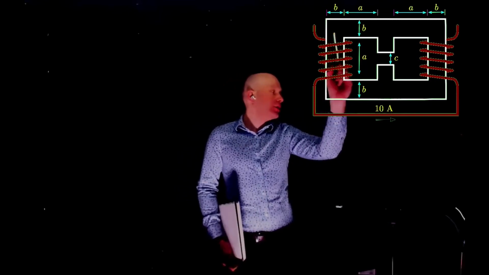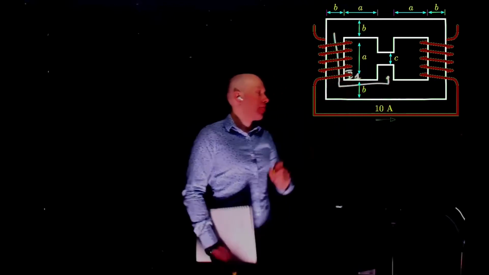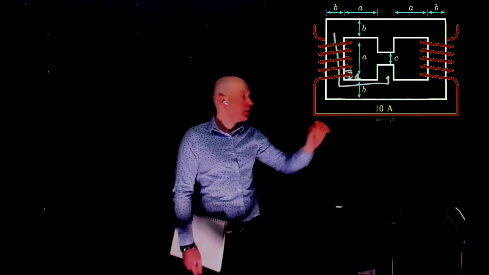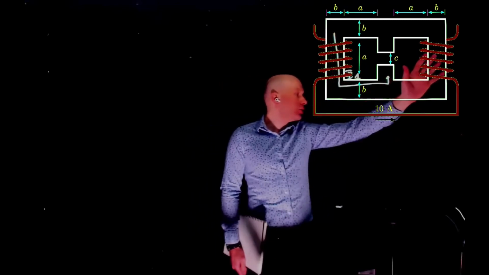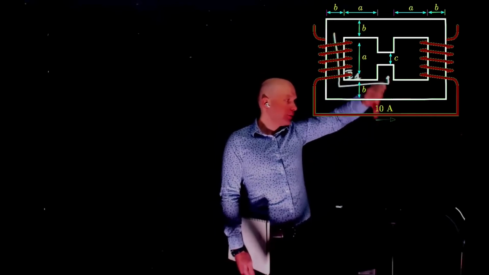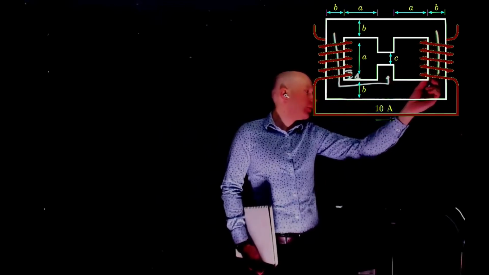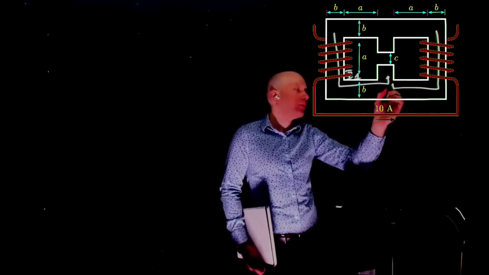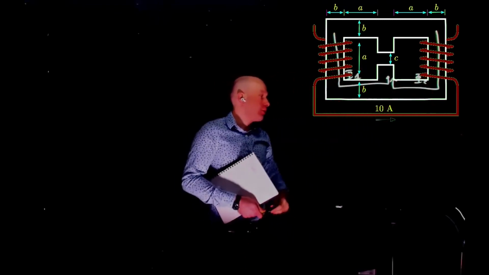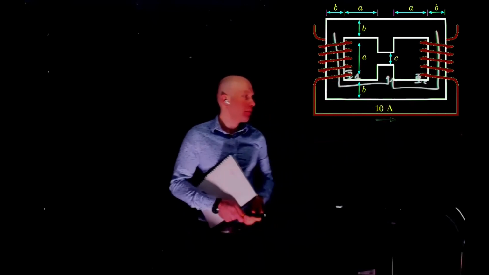So the flux here goes like that. This is flux 1. The second coil now has the same. Here we have a current going up. The current goes clockwise as well, which means that the flux through the coil goes downwards. So now here we have another flux that goes like that and up. It's an assumption. I could have established them differently, but the important thing to see here is that both fluxes go up through this gap.